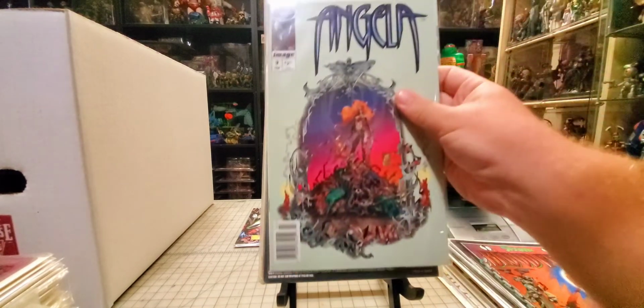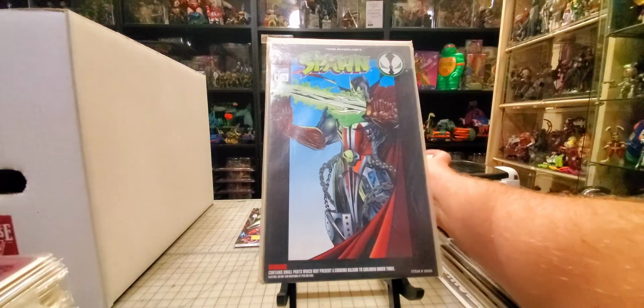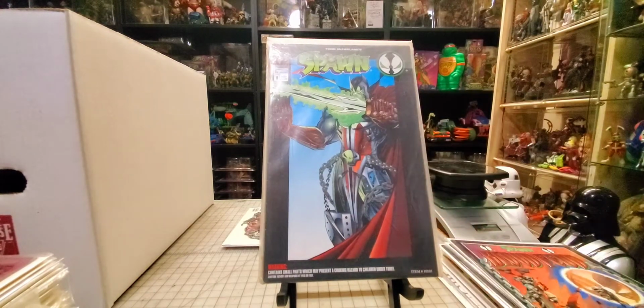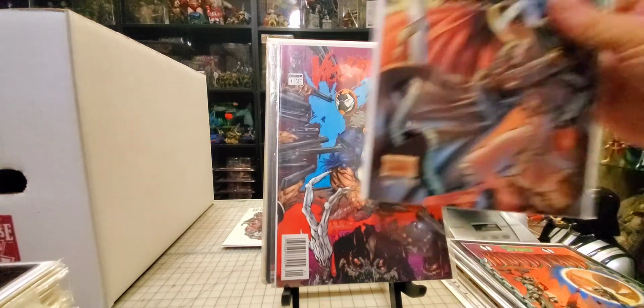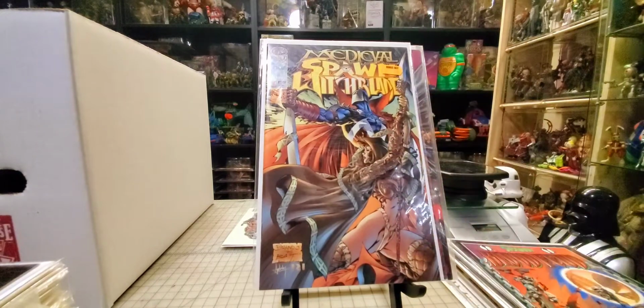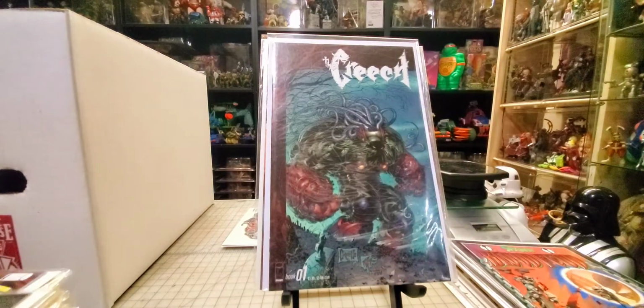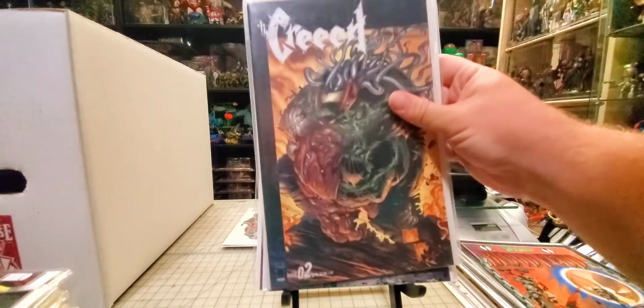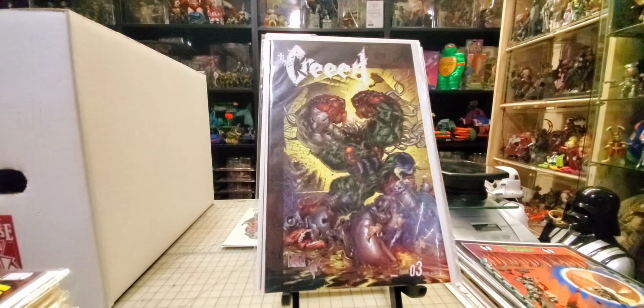And here is Angela #3. I'll stick that back there with the Angela books. And we got Violator #1. Medieval Spawn and Witchblade #1. And then Creech #1, #2, and #3. Now this is what's left of my Spawn collection.